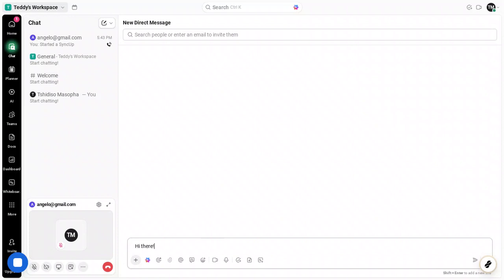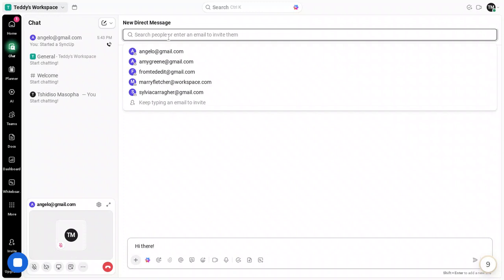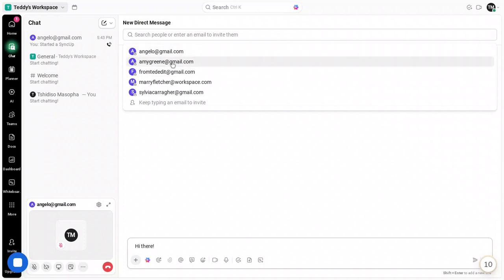If you ever hear sounds or background music between chats, use the stop music control to silence it quickly so you can stay focused. When your message looks good, hit send. Everyone you added will receive it instantly, and your conversation is now centralized where your work happens. That's the streamlined way to chat within ClickUp. No juggling separate messaging apps when your whole team is already here.